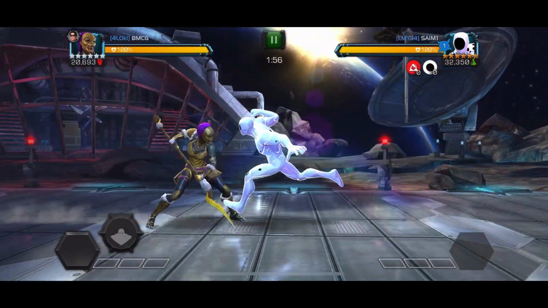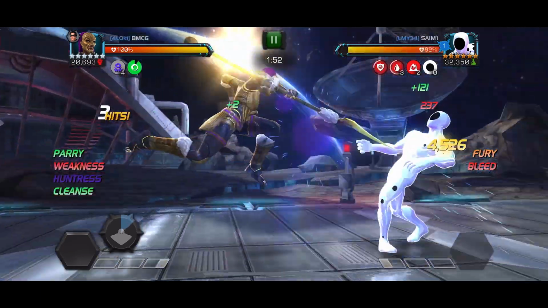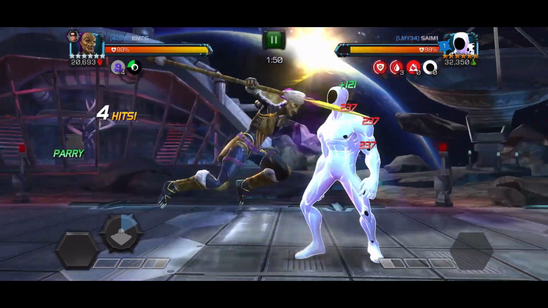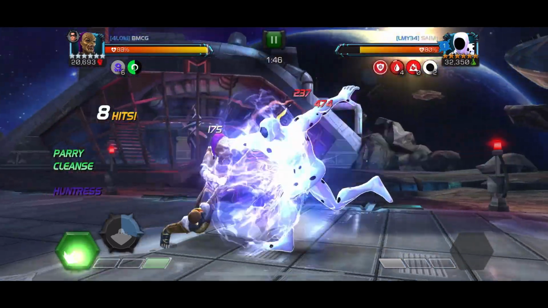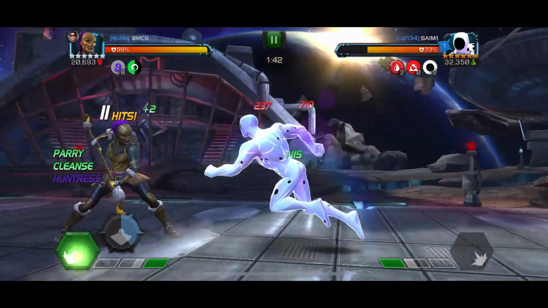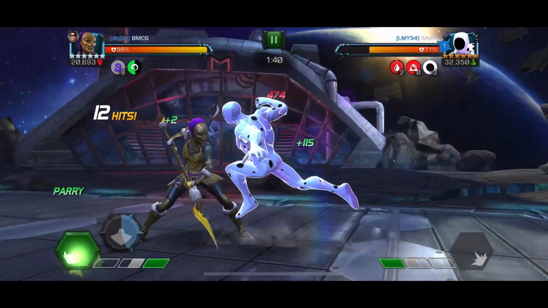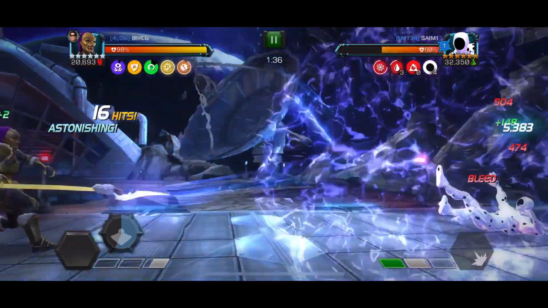So next up we have Spot, and we're gonna do the same thing here. The way Jabari works is she gains a Huntress charge when she attacks a stunned opponent or when she cleanses a debuff. I believe she gains 3 when she cleanses a debuff, and then she doesn't gain any more when she's at or past 7.